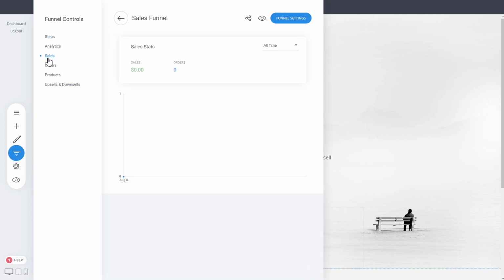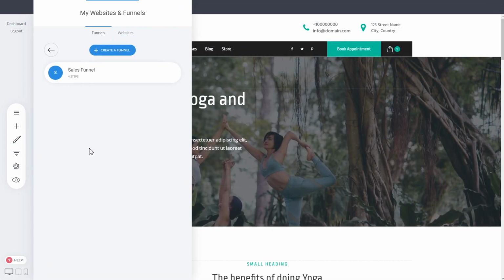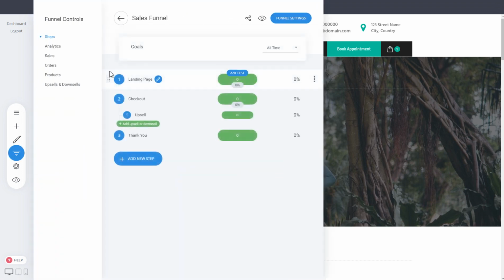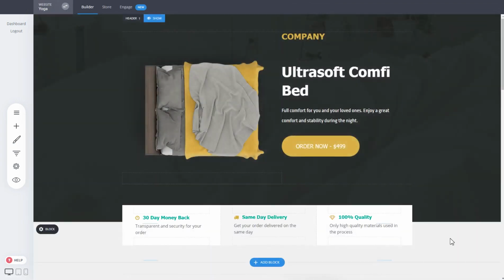You'll see all the information about the sales, the orders, the products, the upsells and downsells, and everything is here at your fingertips. So it is really easy and powerful to do. And whether you're building in a normal website or in a funnel, you have an amazing partner in our platform, which helps you make the most of your visitors. And the sales funnel is great for that, because if you're doing a campaign for a specific product, this is the easiest way to convert most of your customers. Unlike an e-commerce website, it doesn't have distractions or unnecessary information. It's fully focused on converting the visitor into a customer.